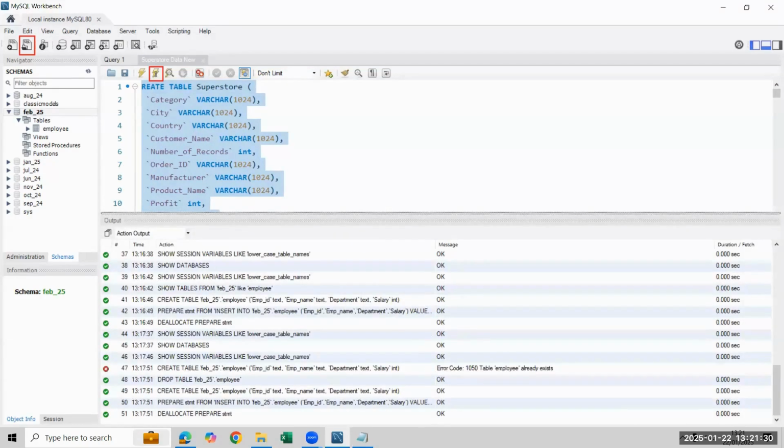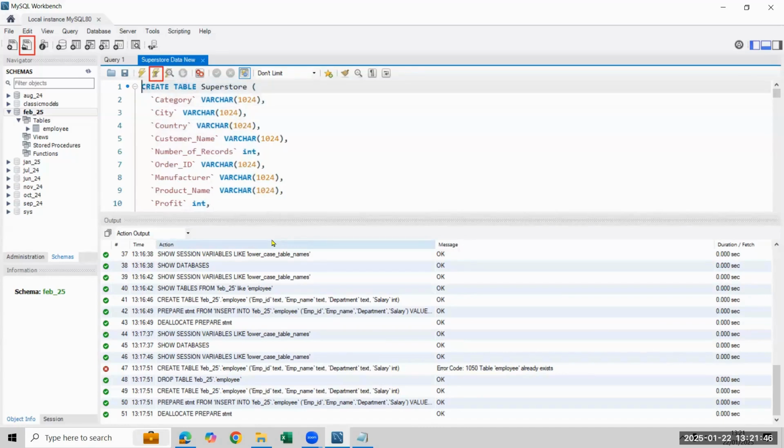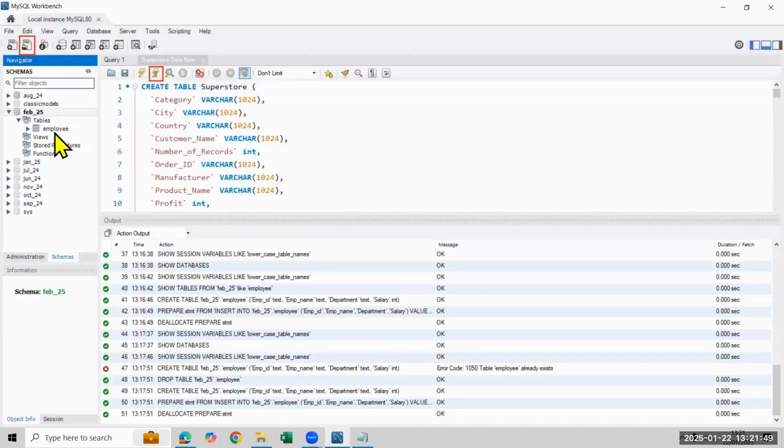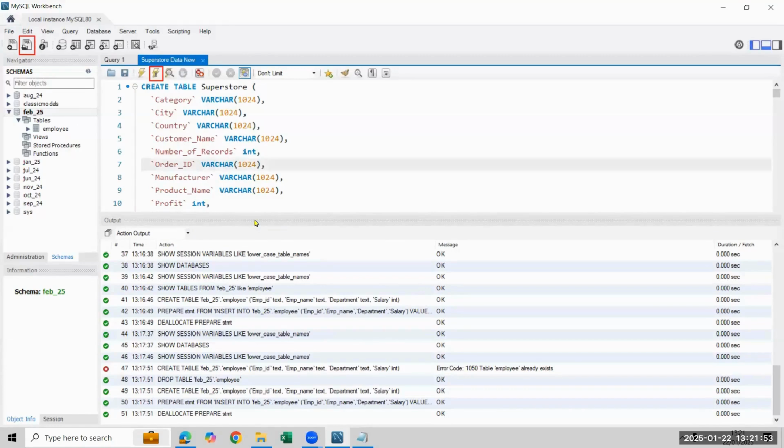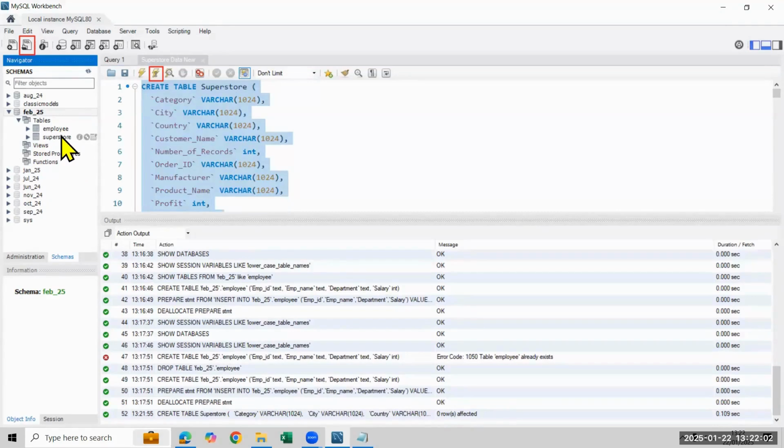Can you see the below option? What exactly is it showing me? Okay, is it working properly now? Now let me just cross check one more time. If I refresh this, am I getting the table? Then is it the right way to approach? Let's see. If I'm clicking now, do you see here? It got affected. Now if I refresh, I got the superstore data.